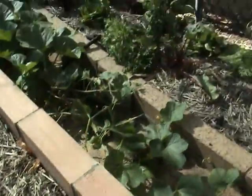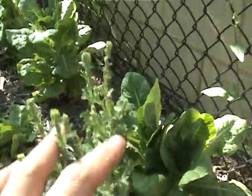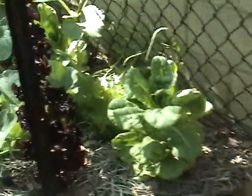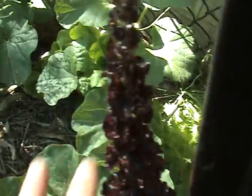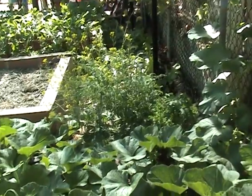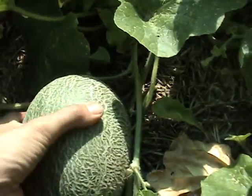I've started pulling some of the lettuce out and giving it to the chickens, but I'm keeping one of each variety and letting it go to seed. There's a coral green, a red coral going to seed here, and a green oak leaf. I'll keep seed from those. The one at the back there is mizuna.